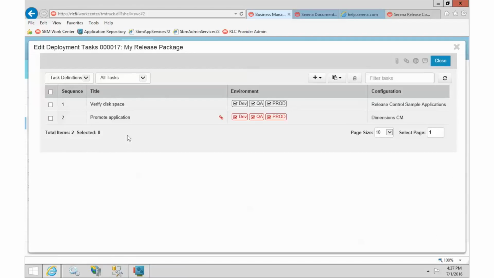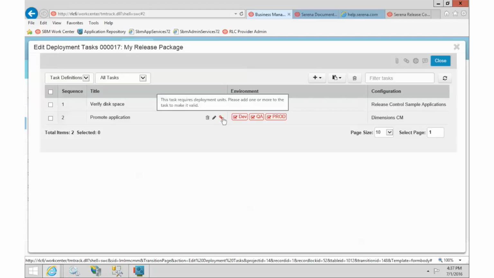Okay, and now we have all of them on here. We do have to link the task to the dimensions unit, because we have to be able to tell the system what it is that we're going to promote. In our case, we're promoting our deployment unit to these environments.